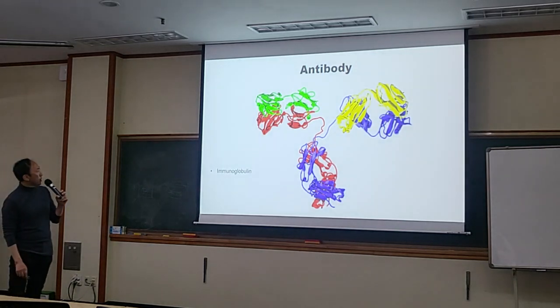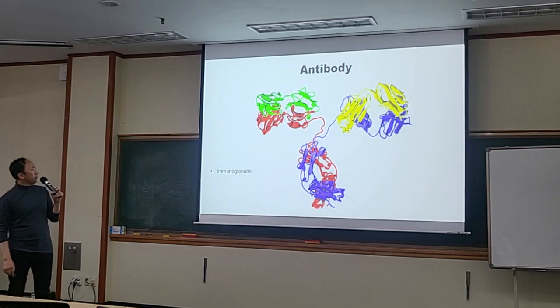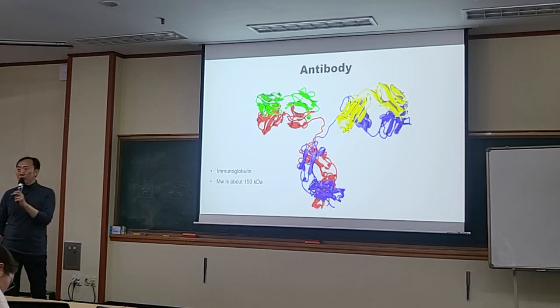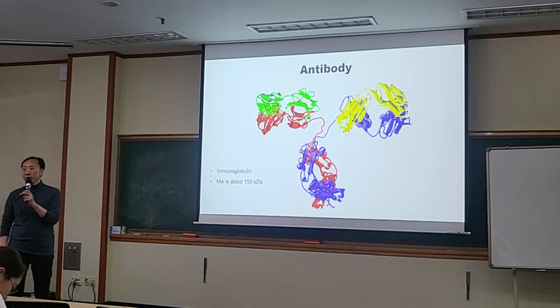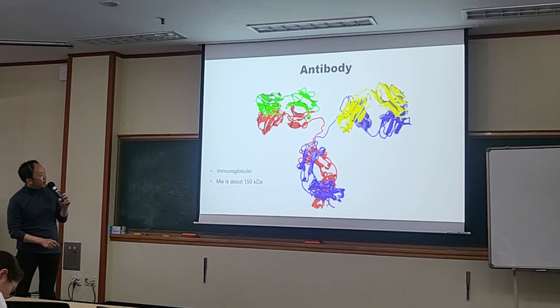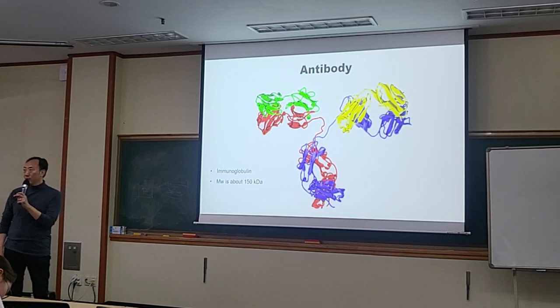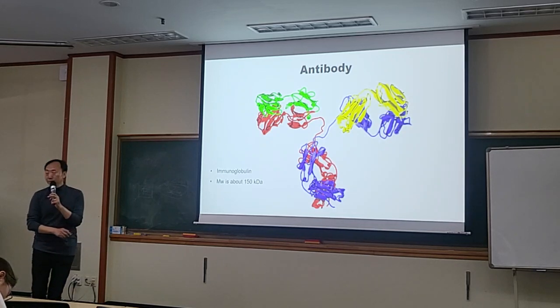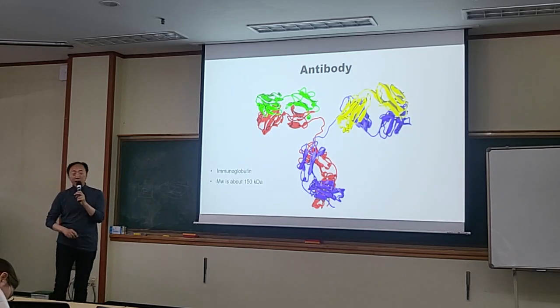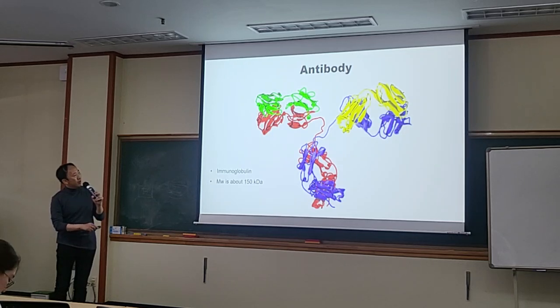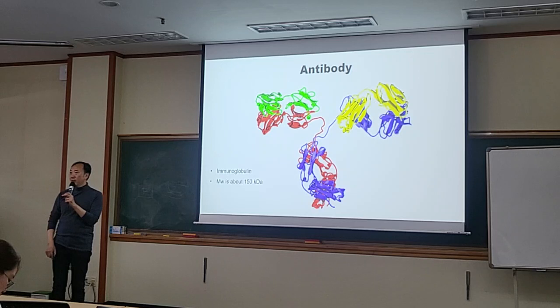Now, this protein is called immunoglobulin. And molecular weight wise, it is 150 kilodaltons, and size wise, this one looks quite similar, right? So this is approximately 50. This is about 50. And one heavy chain from here to here is also about 50. Then one light chain, can you guess?